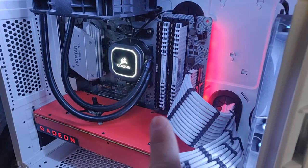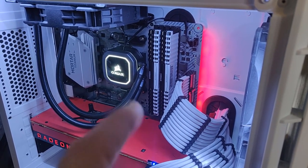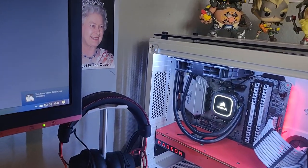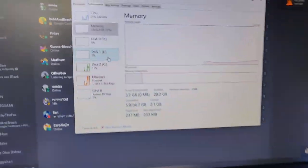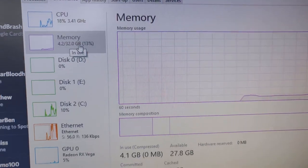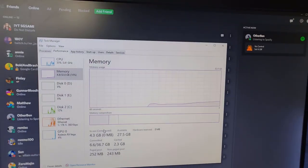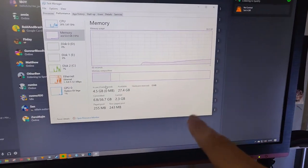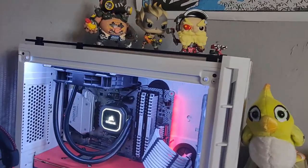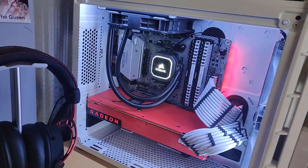Okay, I bought this RAM on eBay for £45, 16GB of DDR at 3000MHz. So I'm just testing out my PC before I even start getting around to painting it. Just make sure it works, and yeah, there it's showing up, so I've got 32GB in total now. But I just wanted to test it before I started messing around with painting and stuff. If you buy cheap RAM on eBay, because it came brand new, £45 for 3000MHz, 16GB, I got a killer deal on that.